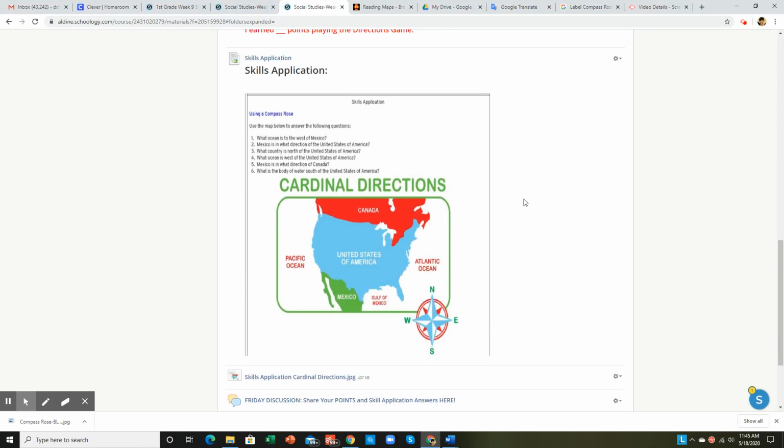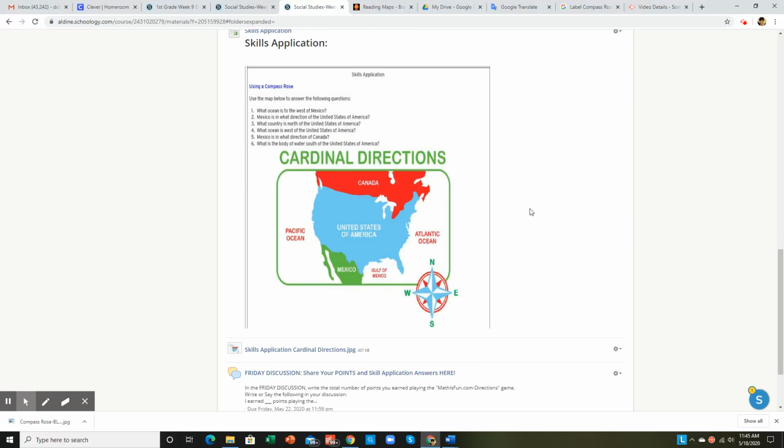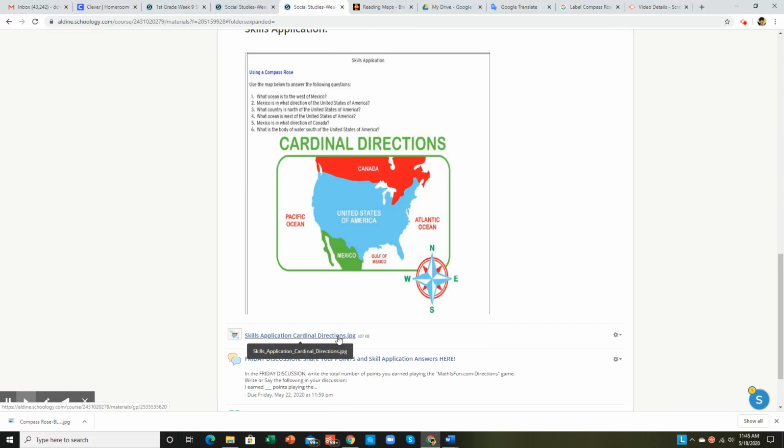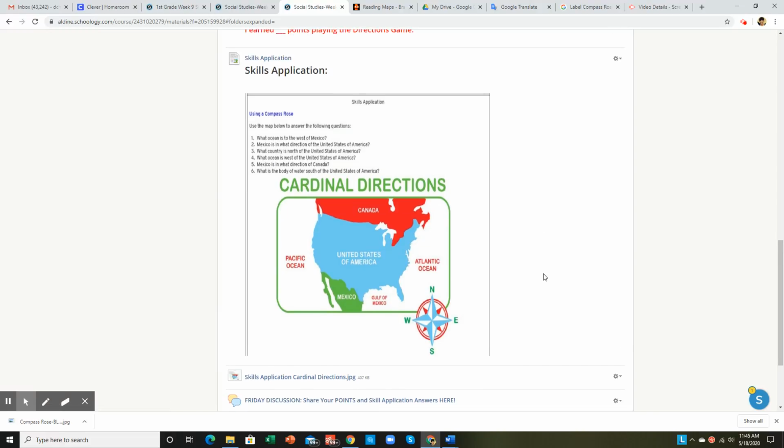Here's a skills application worksheet that you can do, and your parents can actually print it out here. And what you're going to do is answer the questions. It says, what ocean is to the west of Mexico? And you know west means going left. So what ocean is to the left of Mexico?